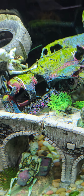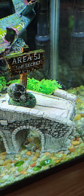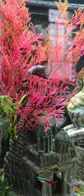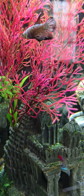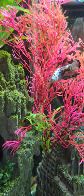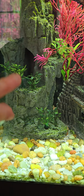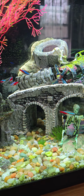I stacked it on top of the bridge to cover where it broke, and the parts on the backside where it cracked off. So I just kind of worked with it, and I like it better, personally. But I left this side of the tank the same because I didn't want to mess up the beta's little hidey hole. I had one other different one in there, and I took it out. So now it's in the container.